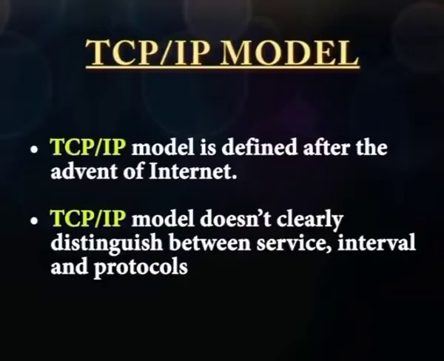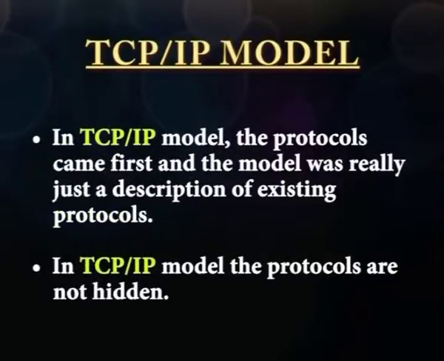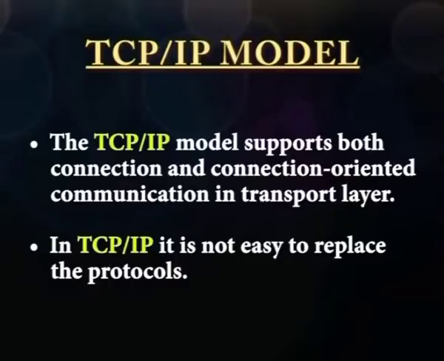The TCP/IP model was defined after the advent of the internet. The TCP/IP model does not clearly distinguish between services, interfaces and protocols. In the TCP/IP model, the protocols came first and the model was really just a description of existing protocols. In the TCP/IP model, the protocols are not hidden. The TCP/IP model supports both connectionless and connection oriented communication in the transport layer. In TCP/IP, it is not easy to replace the protocols.